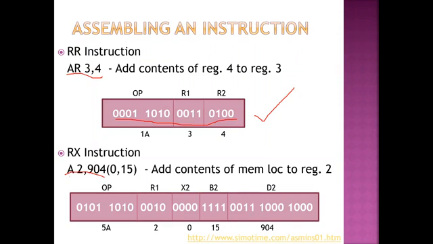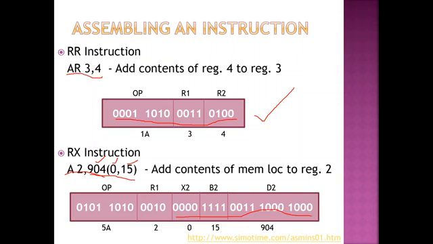But here, what are we using now in our programs? We are not going to use any address. We are only going to use some symbols. So what are the things I should know? I should know what the base register is, what the contents of the base register are, what the index register is, and what its contents are. So what is this address? 904 is a relative address. What is the absolute address? You should know all that. After that only will you be able to write these displacements. You will be able to write this part only after you know where it is actually placed in the main memory. You understand?